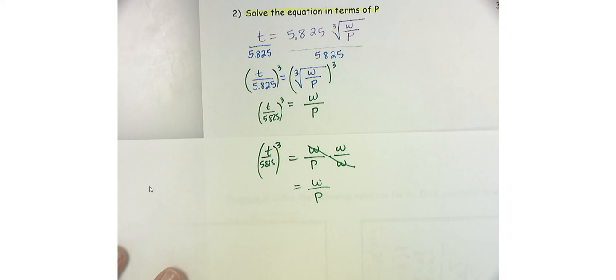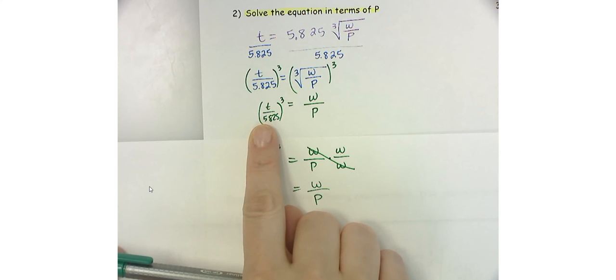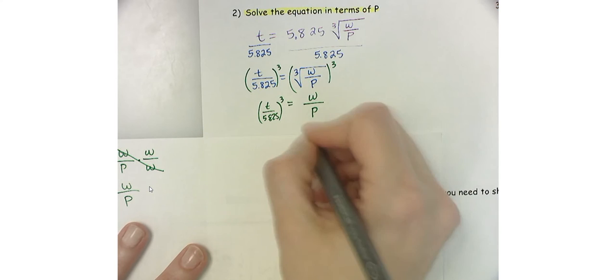I'll tell you right now, a very wrong common thing to do is people try to multiply both sides by W, and then they say, oh, the W's cancel, so I just have P. No, you don't. Really, what would you have? You'd have W squared over P, right? Okay, so that's one way that you can do it. Is there another way you guys were thinking?